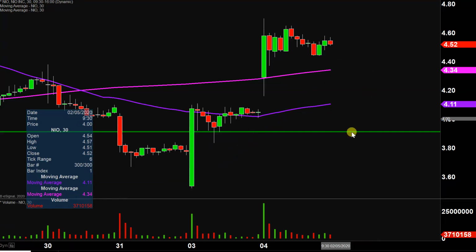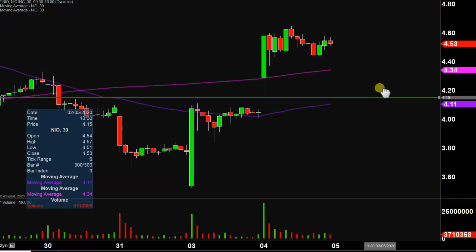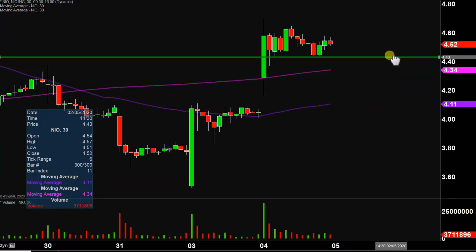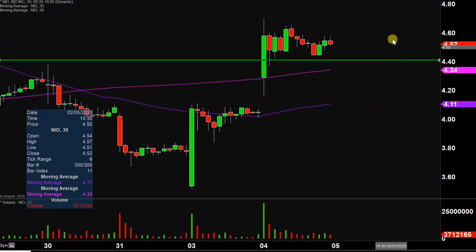But what about some of the newest areas of support? I'm going to go ahead and adjust this level up to map out the newest ideal area of support, and that sits right there at 440. And the key dynamic there is, what direction does that support need to be adjusted? And assuming you're bullish and assuming you're long, whenever levels of support need to be adjusted higher, that's always a good scenario, and that's exactly what needed to be done here. So 440, one of the newest areas of support.